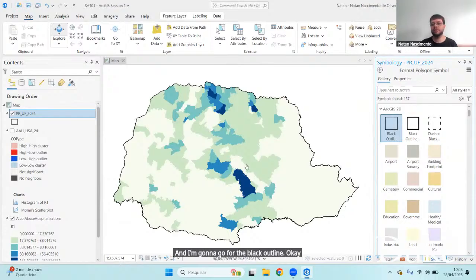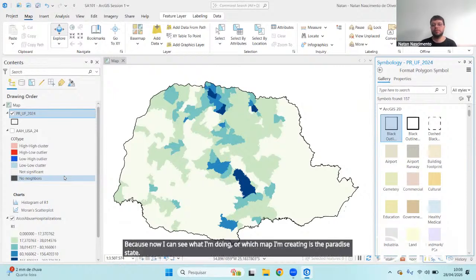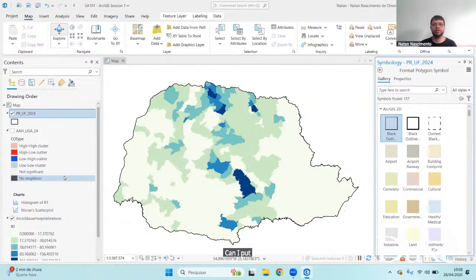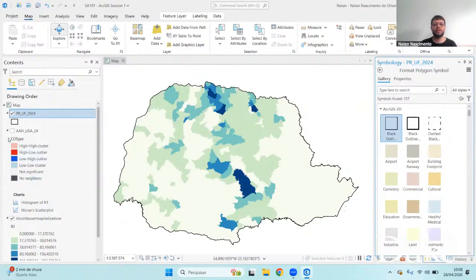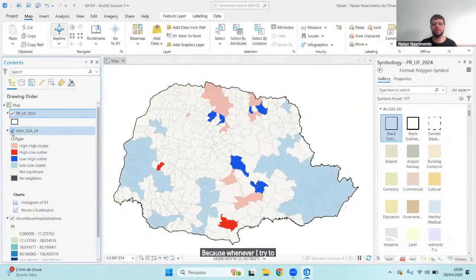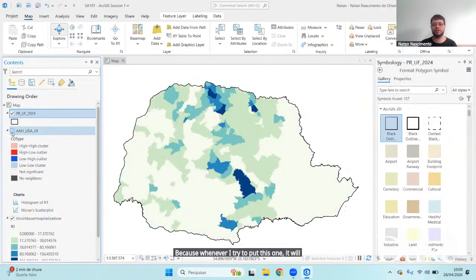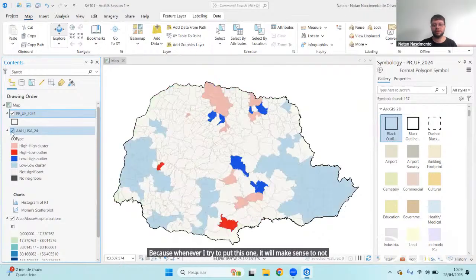Okay, now this is good, because now I can see which map I'm creating: the Paraná state. Can I put the municipalities back on? I can. Will I? I don't think so. I think this is going to be easier to understand like this, because it will make sense to not have the municipalities on.